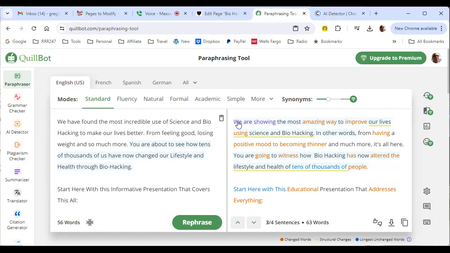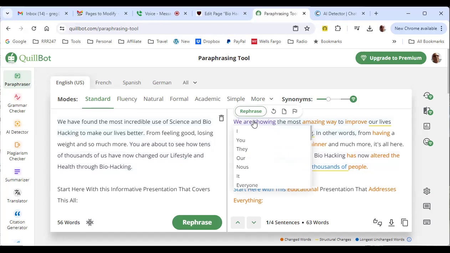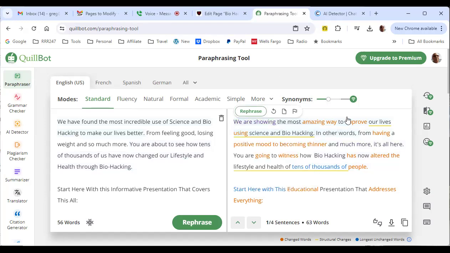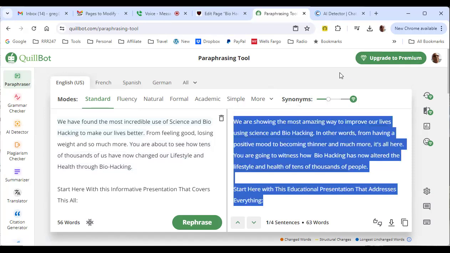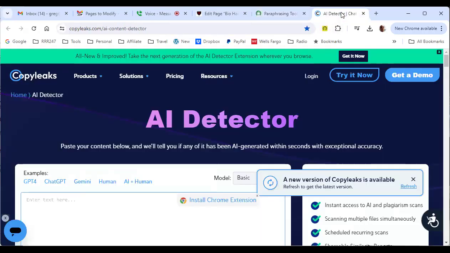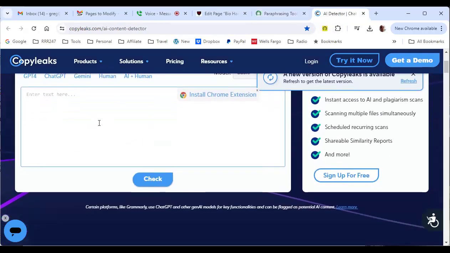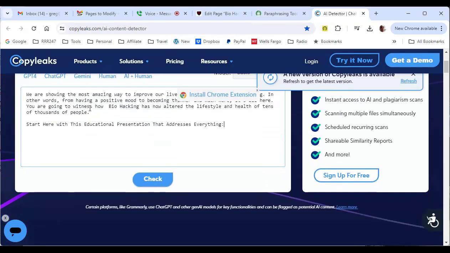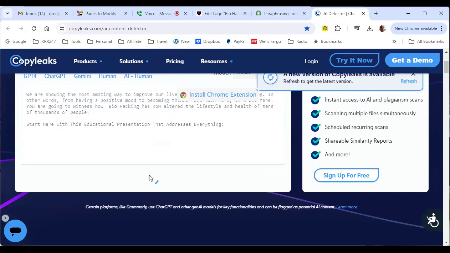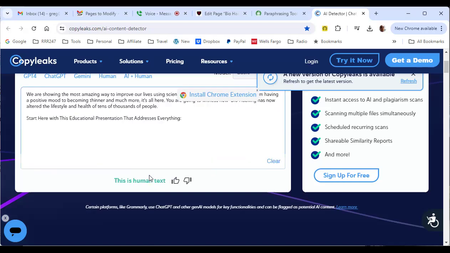Right now I just click inside this box and use the same feature I used earlier. Make sure my cursor is blinking inside here anywhere, and then I can just do Control A to select all of it. Now I'm going to do Control C to copy all of it. Then I come over here to the AI detector, and in this box I click Control V to paste it. Now I'm going to click on this check button right here. Why are we doing this? This is going to tell you if this comes back as human content. Success. This is human content.